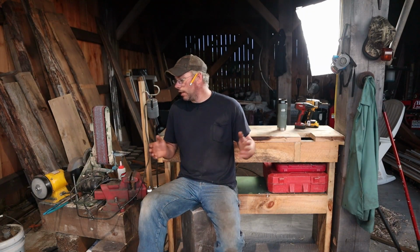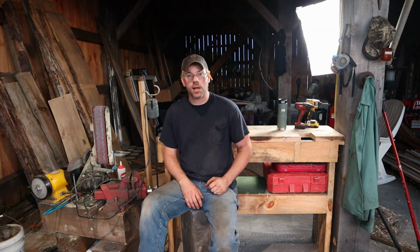I want to get into making timber framing tools, chisels, things like that, because this channel really has been all about timber work. But part of my idea going forward, once we were at a certain point in this build, was to start making the tools that enabled me to build this thing, and to make my own set of tools for the next two frames that are in the works. So anyway, stay tuned. I hope you enjoy it, and I'll see you on the other side of it.